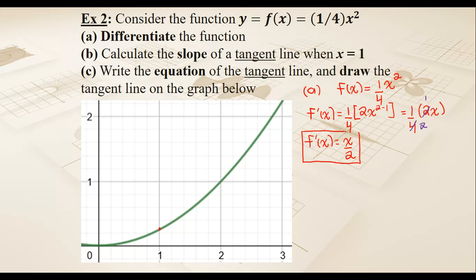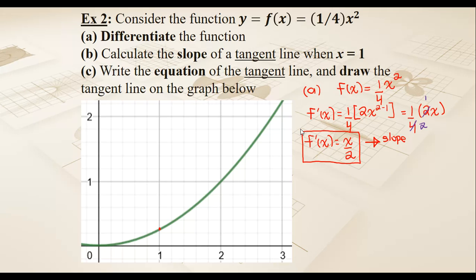Now, if you're wondering what this equation does, this equation can actually tell you the slope of a tangent line at any point along the graph. Like if I want to know what the slope of the tangent line is at x equals 1, all I have to do is plug in x equals 1 into the equation. If I want to know the slope of the tangent line at x equals 2, I just plug in x equals 2 into the equation, okay? Because again, the derivative tells me what the slope is. This is very powerful, because what I have now is an equation that can be used to identify the slope at any point along this entire curve.